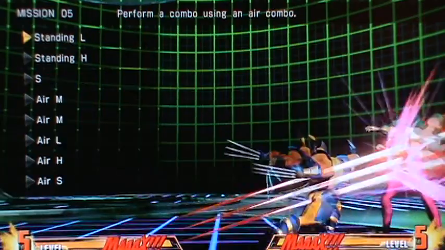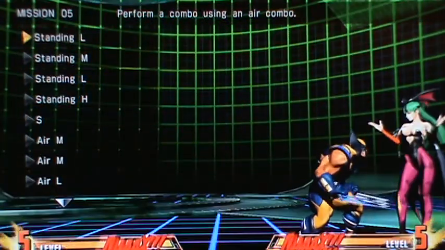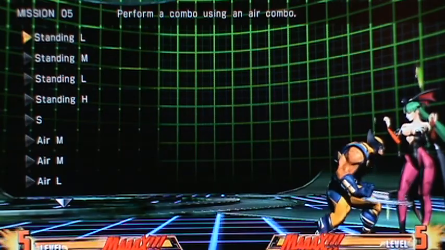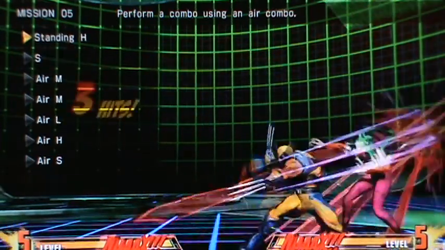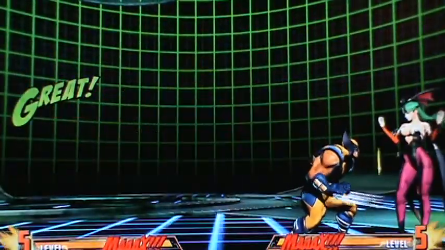Alright. Light, medium, light, heavy, special. Launch, medium, light, heavy, special. I did not get the last... Why didn't I get the last one? I hit special. It didn't work. Perform a combo using an air combo. Okay. Got her. There we go.